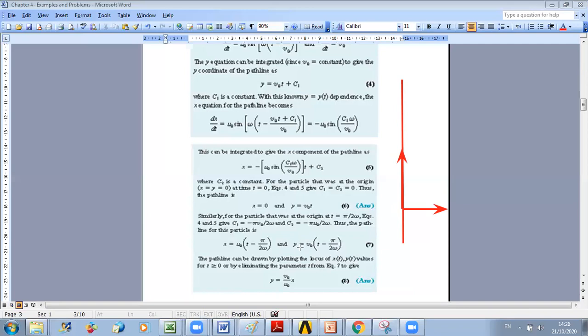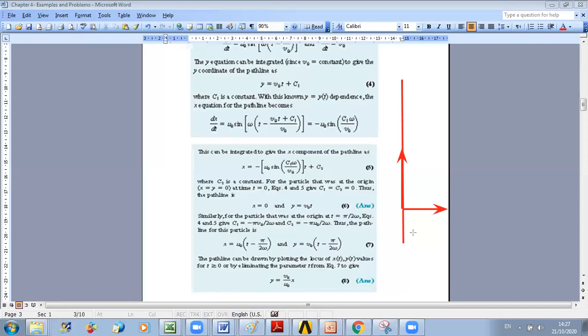That's it. Okay, when they gave you the condition that the particle passed at t equals 0 by x and y equals 0, these conditions will help you to find the constants c1 and c2. So the condition x equals 0 at t equals 0 will give you c2, and the condition y equals 0 at t equals 0 will give you c1. Replacing the constants by their values, you get that x is 0 and y is equal to v0 times t. So if you want to draw the path line here, it will be along x equals 0. So it's the y-axis.